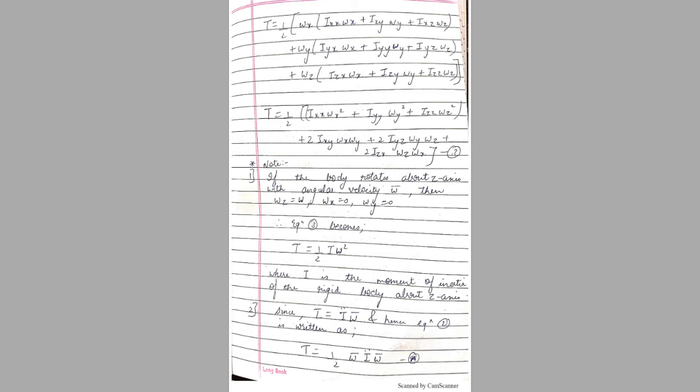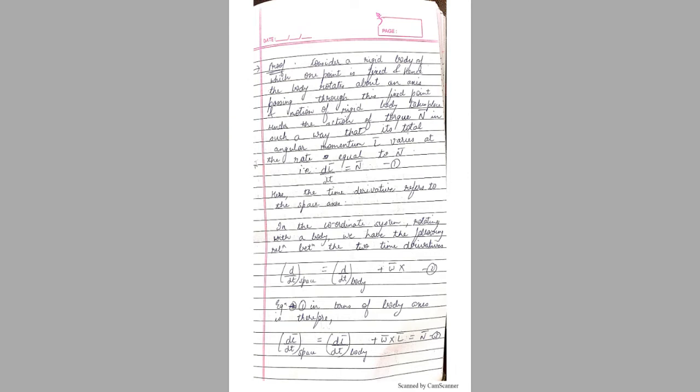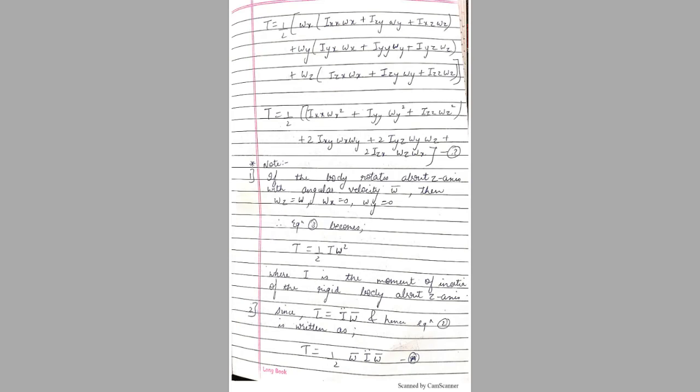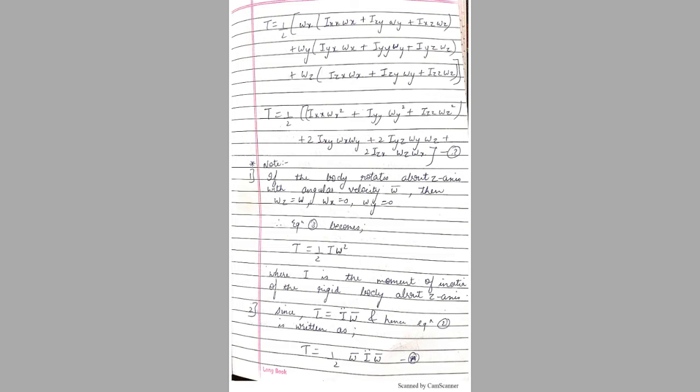So we had this equation number 3, which gave us the kinetic energy of a rigid body which rotates with one point fixed, and we know that omega x, omega y, omega z are the components of the omega vector, that is the angular velocity, and Ixx, Iyy, Izz. See, we had a matrix. After that we solved, wait a second, we had a matrix, if you remember, the moment of inertia tensor. In the matrix we had some diagonal elements and all. So basically, yeah, this was the kinetic energy.